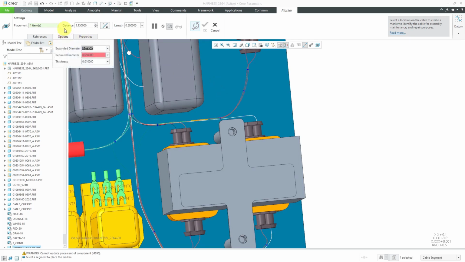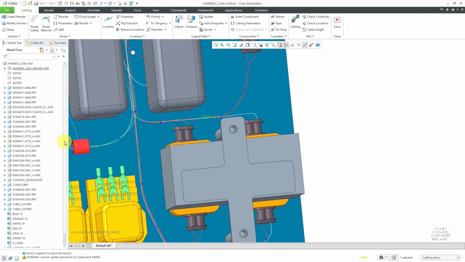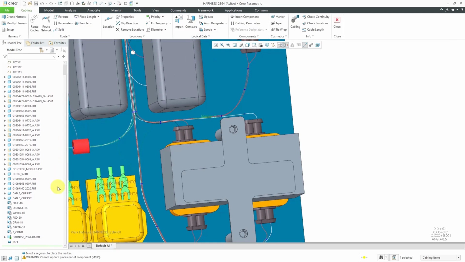And for the options in here, it's giving us an error about the reduced diameter. Let's see. Let's change that to 0.025. And it likes that. Let's go to the value for the length. That is a value of 0.5. That looks good. Let's hit the check mark. And if I scroll down in my model tree, you can see that here we have our tape feature, our tape spool listed in here.